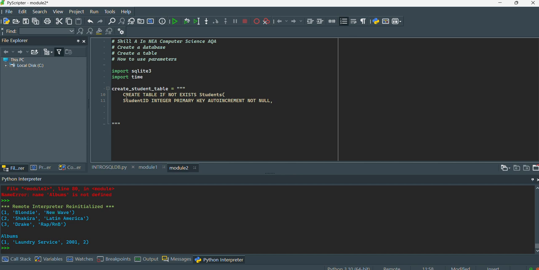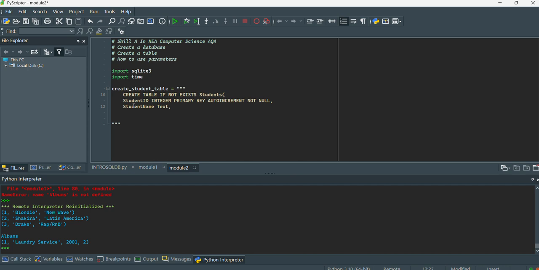That is going to create a number: it will start counting from 1, and every time you add a new student, that is going to increment by 1.